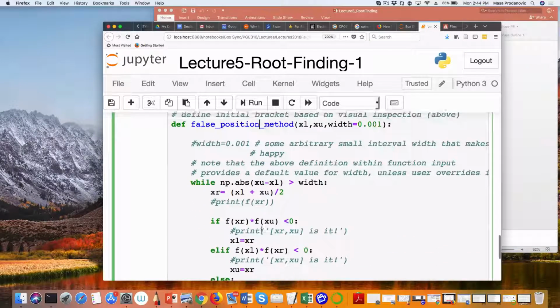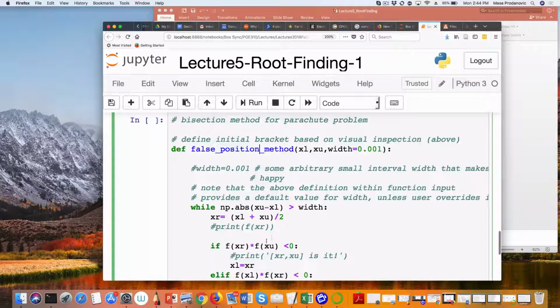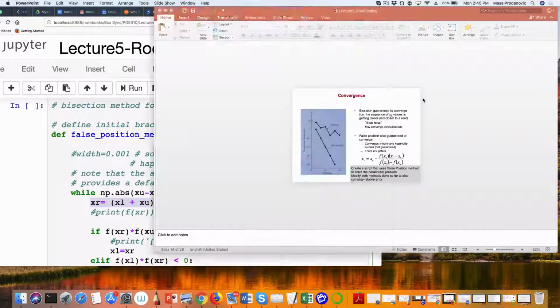So what do I need to change in this false position method to make it a false position method and not bisection anymore? So instead of midpoint, what do I need to write down? This. Okay?